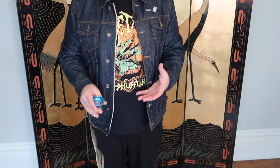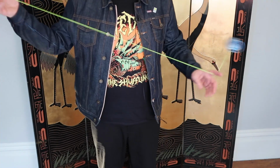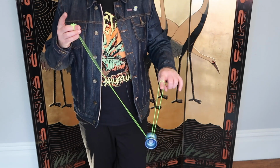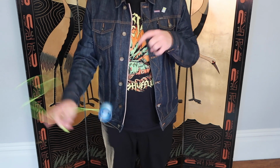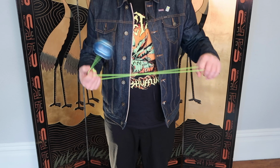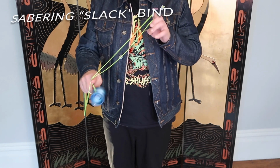Okay, let's talk about some binds you can do from sabering. Oftentimes you'll end up, wherever you are, you'll end up on a trapeze, at which point you could throw in a Sabering combo, any of these moves, or you can end with a Sabering inspired bind. I'll show you one of my favorites here. It looks like this.